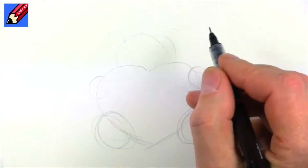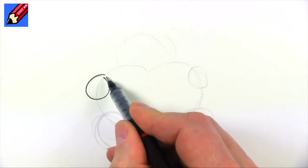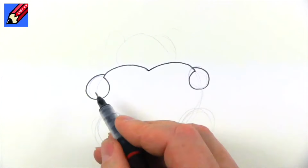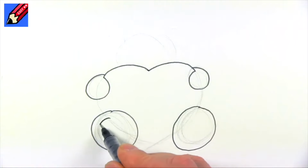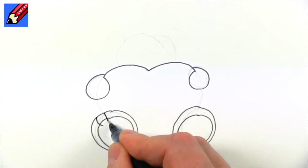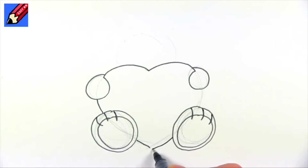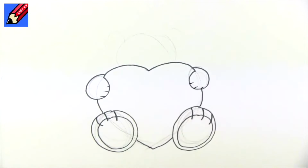So what we want to do is draw like that around there, and then we can draw that heart. Now here we can go around just slightly short, and then we can draw the top of the heart there like that. Then we're going to want to draw his feet, nice big round feet like that, and those are the pads of his feet. And we're just going to draw some stitches like that to make his paws on his feet. And then we can draw in the rest of the heart like that. We can then also put little paws in there as well if you want.